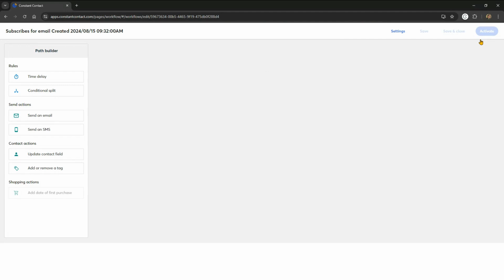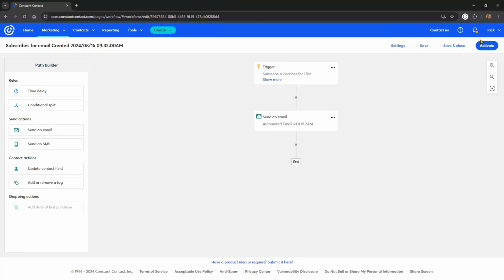Annalise, I do see your question. Can you review the difference between segments and tags? Totally. I'll get through this current example. We might have to circle back to that question towards the end if we have time. But just a brief answer to that. Segments are like a very smart search result, whereas tags are like a sticky note that you put on a contact. So they're very different things.